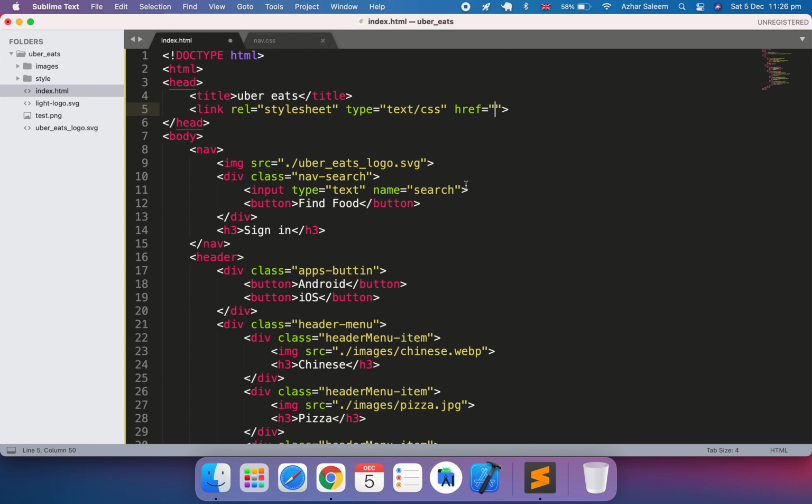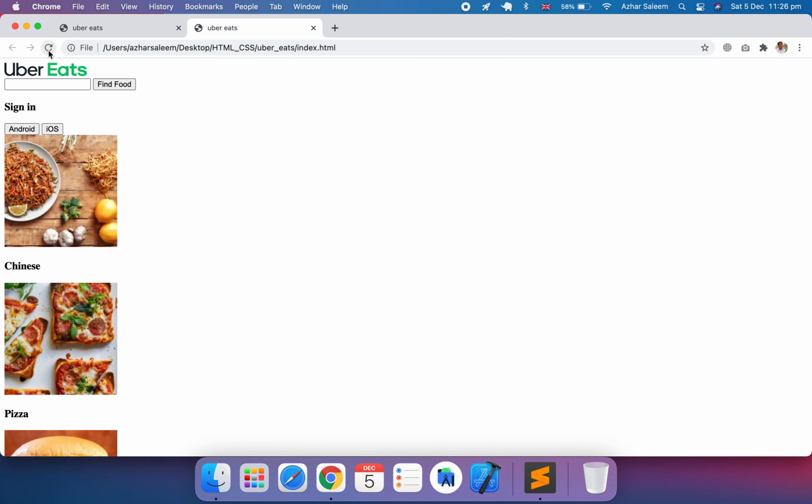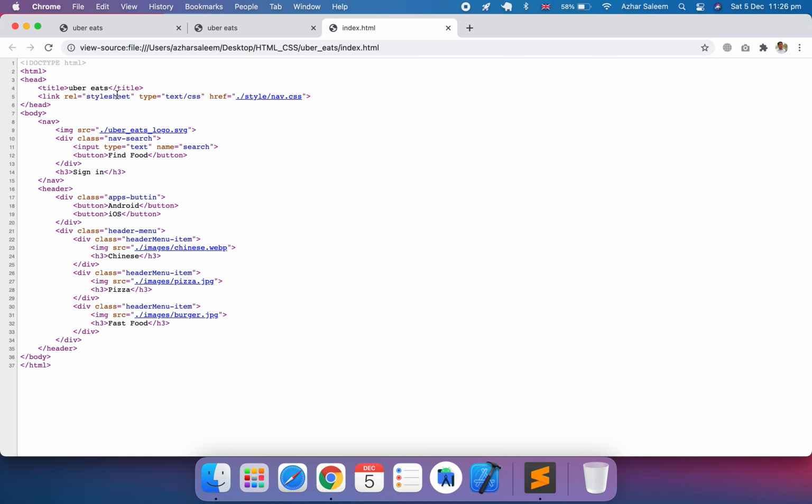So we'll go to the current directory, after that the style folder. Inside the style folder we have nav.css. Save. Okay, if I go to my browser and reload and go to view source, here you can see we have an empty nav.css file.